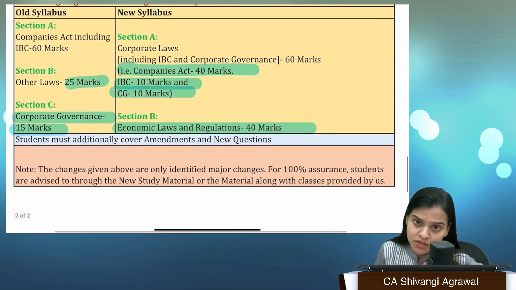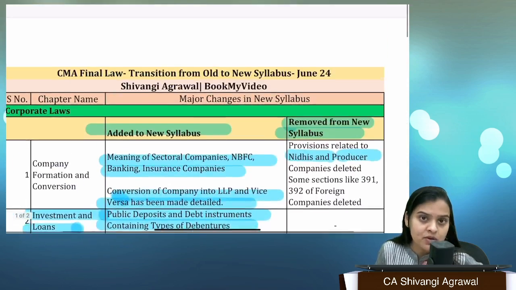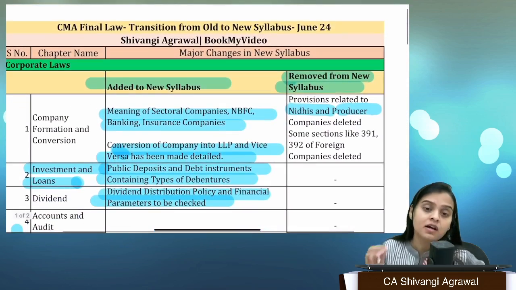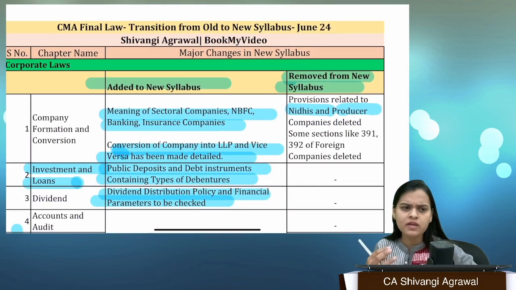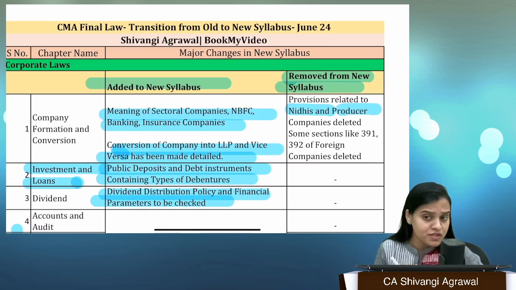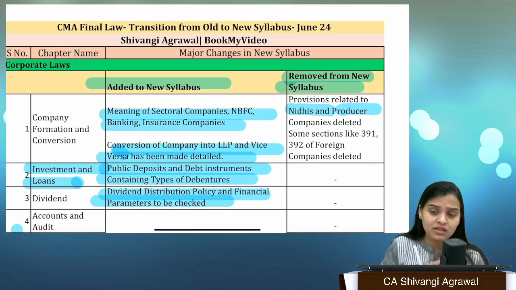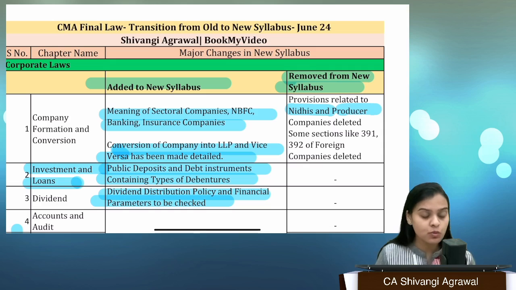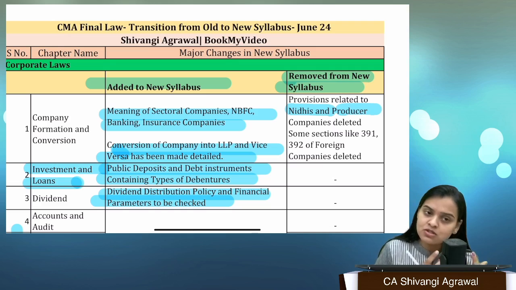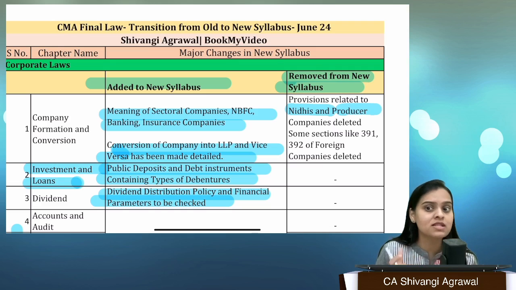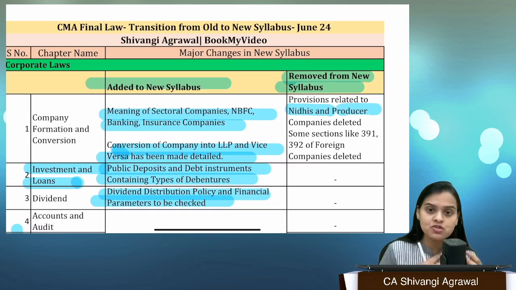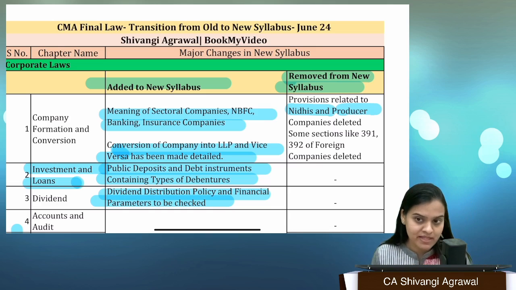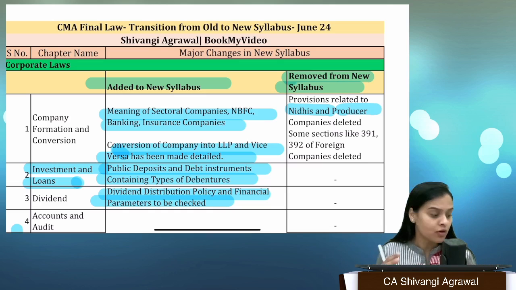So you can use this particular PDF, you can download it, you can keep it with you, and whenever you're revising a particular chapter, because if you could somehow get maybe 53, 54, 55 in law in your previous examination, and for some reason you could not clear the group and you have to appear for your examination again, what is going to happen is your preparation was somehow good in law, and now you just want to know, okay, what are the changes? I will refer to that and I will just revise what I've read earlier and I will give my examination. So if you're in that phase or that dilemma, I would just advise go through this particular PDF.